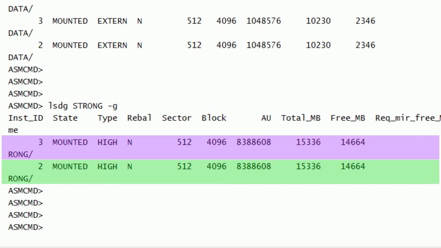The strong disk group is mounted in 2 ASM instances in this cluster.